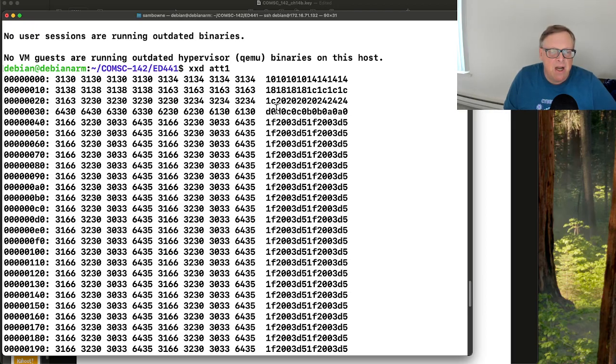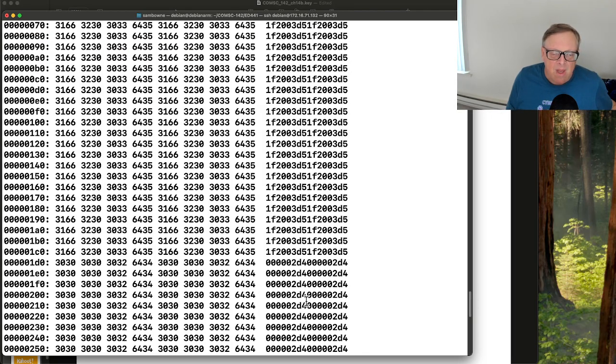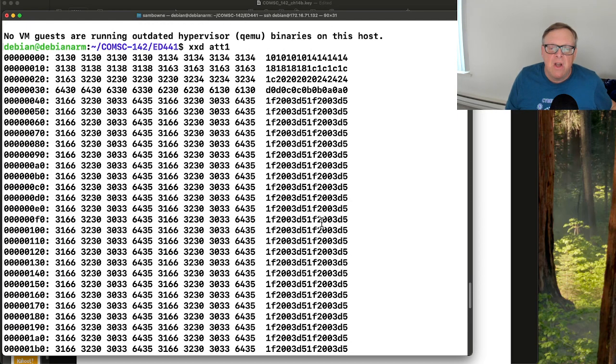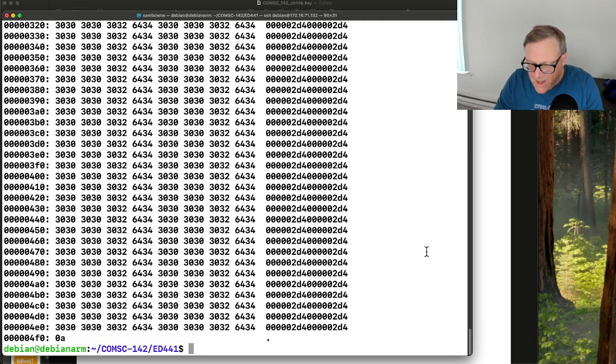Then comes this A, B, C, D stuff I'm putting in the instruction pointer. Then come a whole bunch of repeated instructions. This is the NOP sled, the stuff starting with 1F200. And this is the break down here. So that's what I've injected, and this is going to be the shellcode.